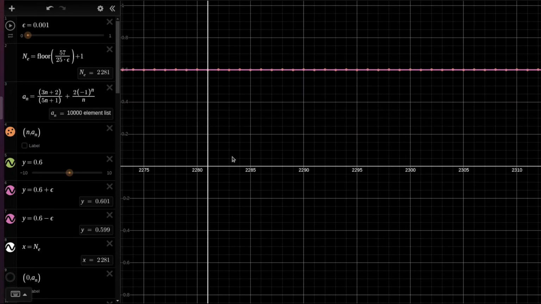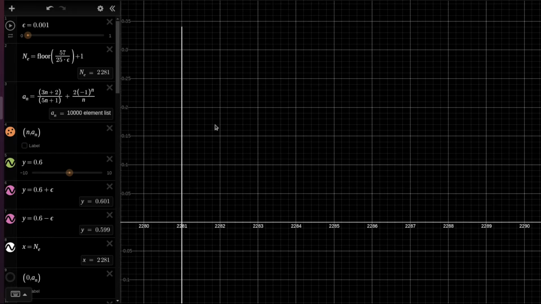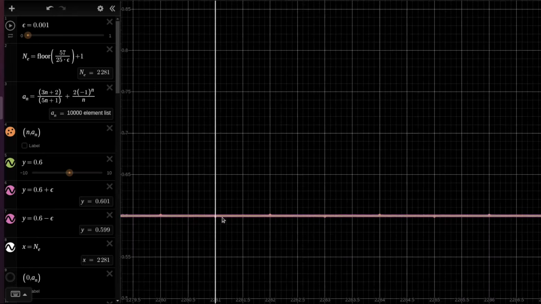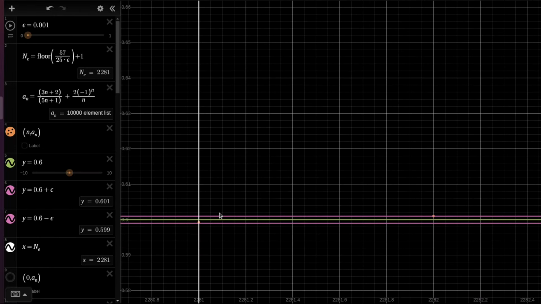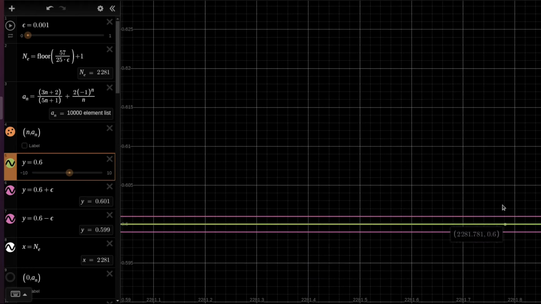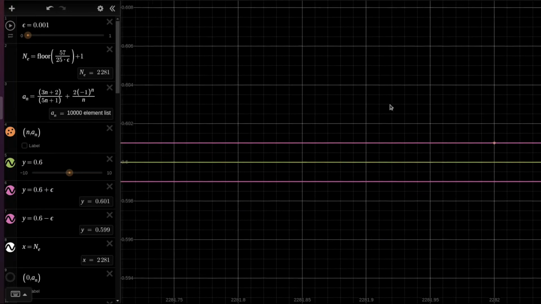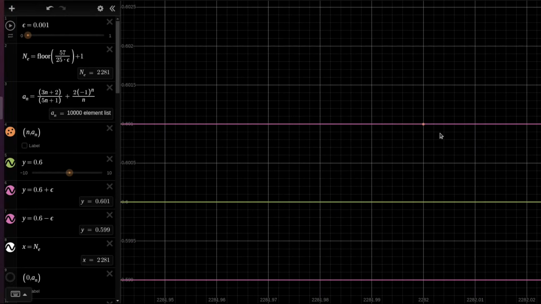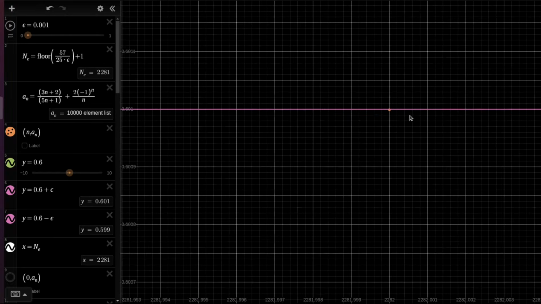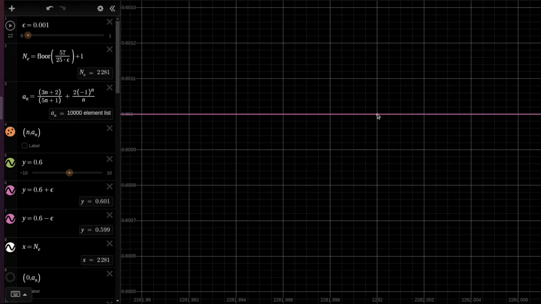index 2281, all the elements having index bigger than this, their distance from the limit will be less than 1,000. Okay, so I hope that this was convincing enough, because from my experience, students are having a hard time understanding this definition, which is quite abstract, with this epsilon and n of epsilon, and what it all means. So hopefully now it has become clear enough.